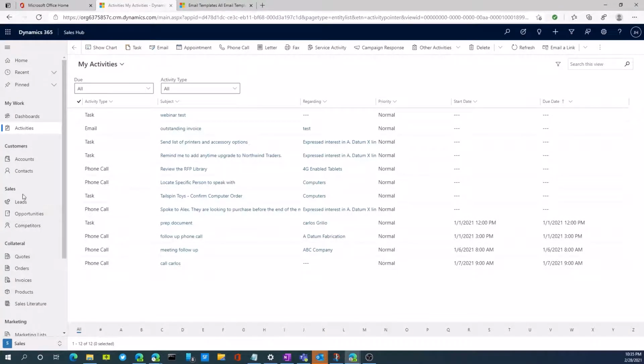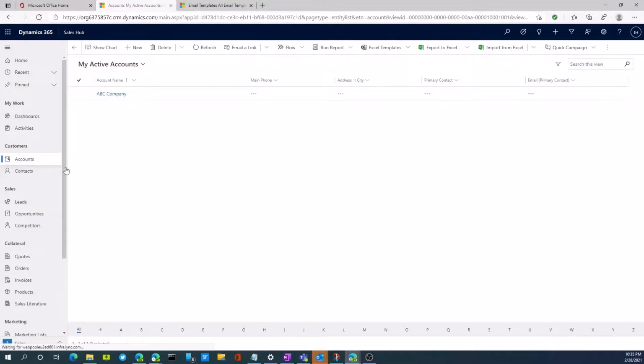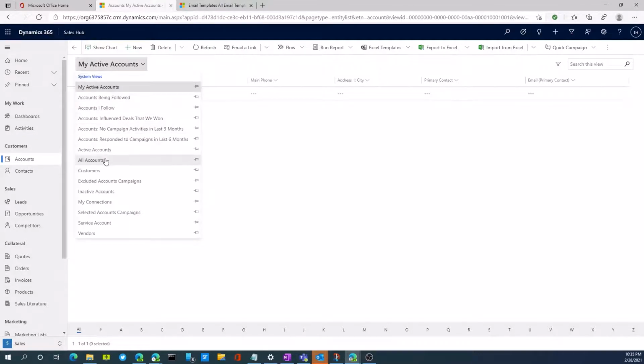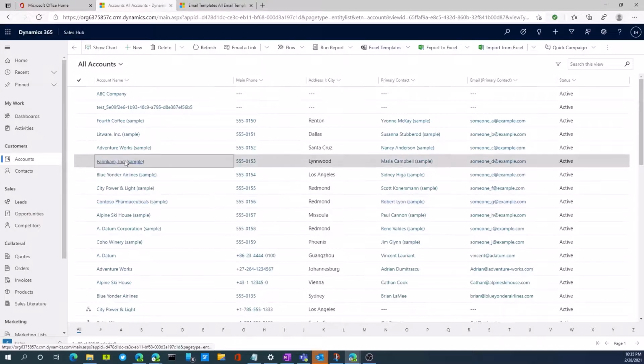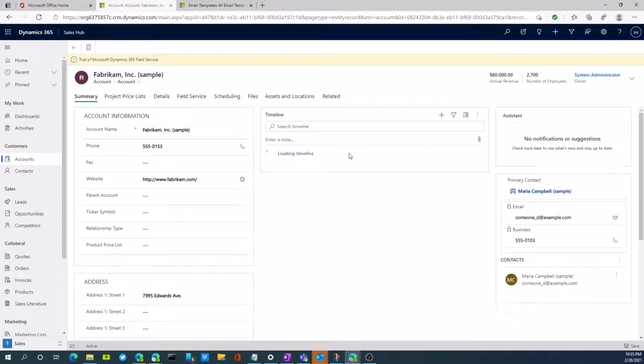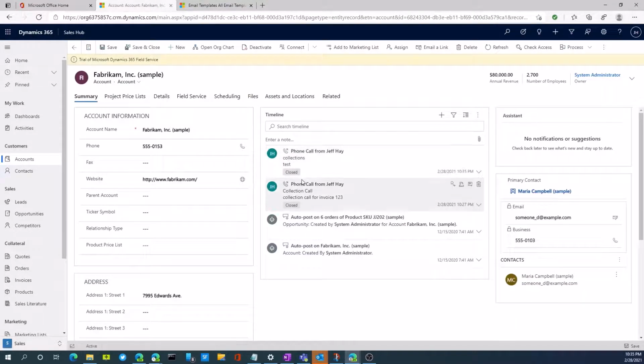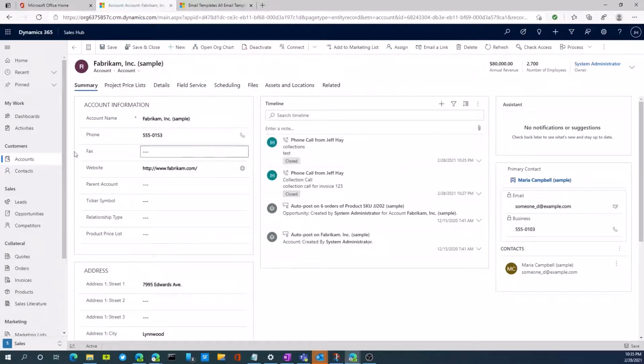Now, as you can see, if I go back to the accounts that I was looking at, and we look at the Fibercam account, you will see that inside the timeline, I have a closed phone call activity.